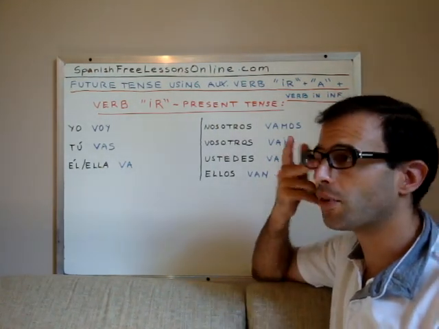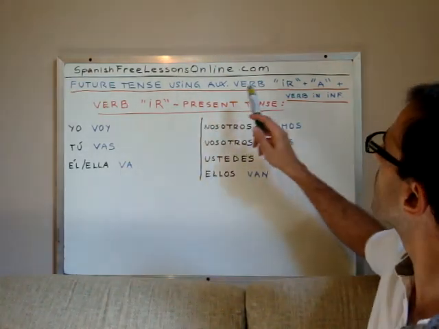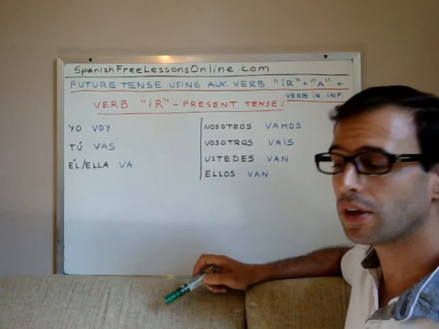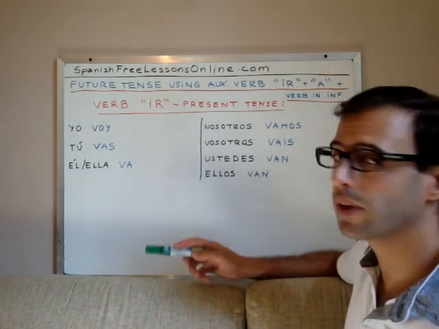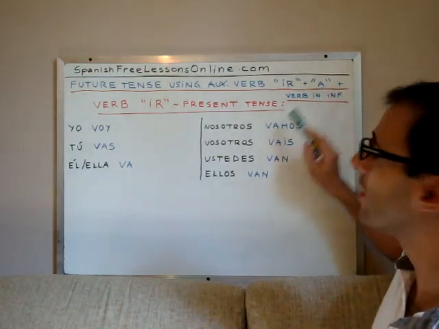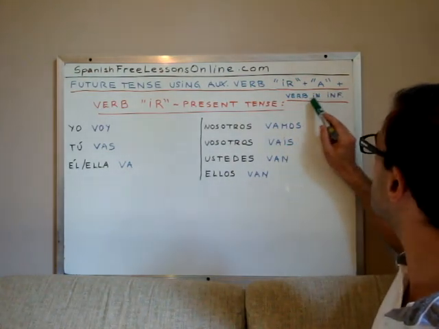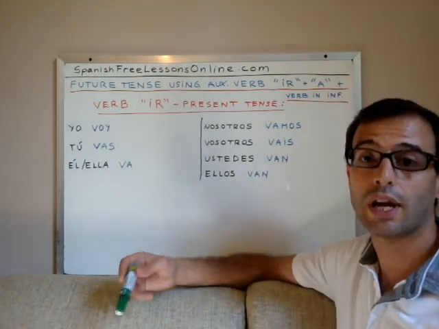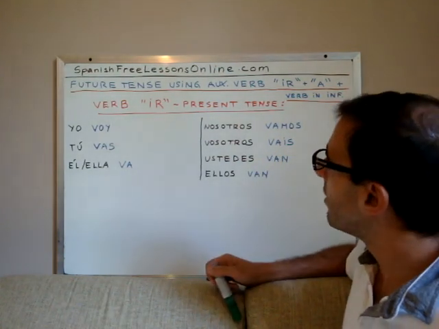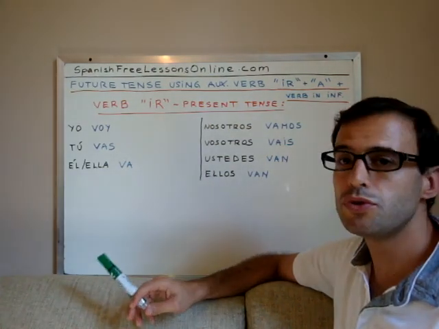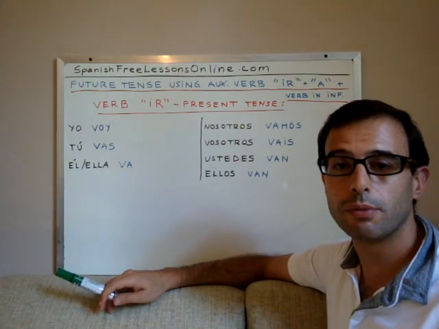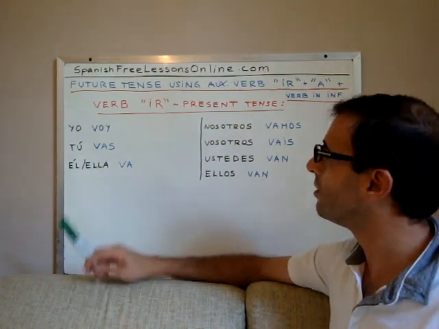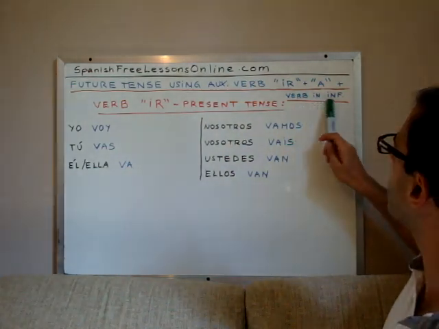So which is a structure for building a future tense sentence? It will be I, right, the subject, plus the verb ir, or to go, conjugated for the subject, right, and in present tense. Then we'll go a, which means to. And finally the verb in infinitive, right, the verb you choose, whether verb to go if you want to say I will go, or the verb to eat if you say I will eat, right? So we have to begin by learning how to conjugate the verb ir, which will be our auxiliary verb, into the present tense, okay? Because we will need to say the verb ir in present tense, and then a, and then the verb in infinitive.